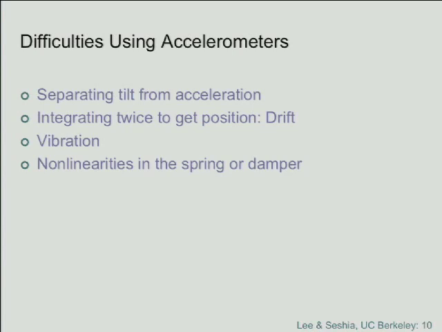By the way, when I did the first version of the lab, the hill climbing experiment, I took one of these iRobots and mounted the accelerometer on it, and I wrote a little program for this 8-bit microcontroller to climb the hill. When I ran my first version of the program, the robot started dancing. Literally, it just went like that. The reason was that the accelerometer was reacting to the robot's motion itself, and it was misinterpreting the acceleration of the robot as a change in tilt. So this problem of separating tilt from acceleration is difficult.